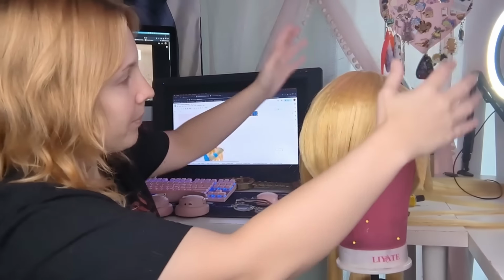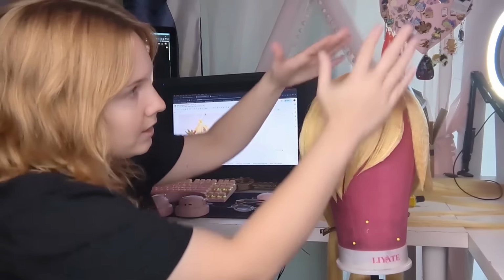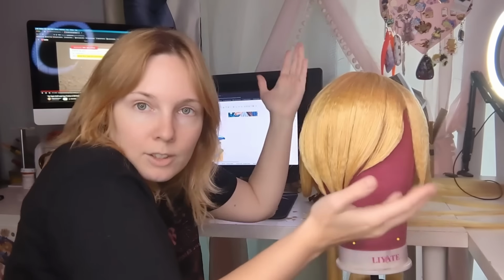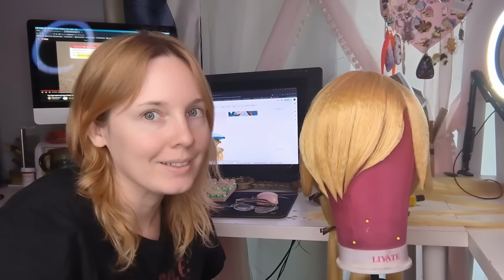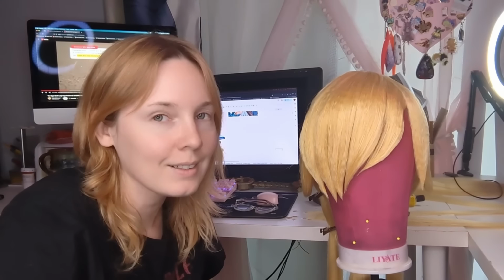So it'll be nice and sturdy and solid and have plenty of hair to make the shape. I still only kinda know what I'm doing for wig styling, so let's see if this works out.